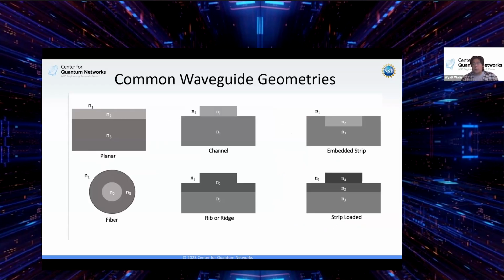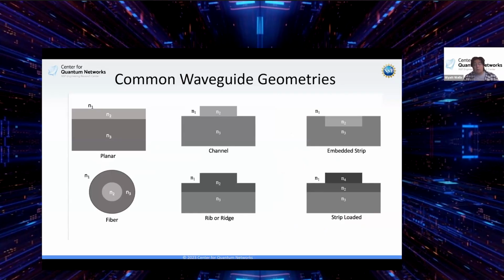So moving on, once you've picked out your material, now you need to decide, okay, what geometry am I going to use? How am I going to do this? There's several different types of waveguides you can make. I'm going to quickly run through these, but the most basic one is just a planar waveguide. I have some sort of substrate and I just have my desired film, and I'm just going to put light through the film.